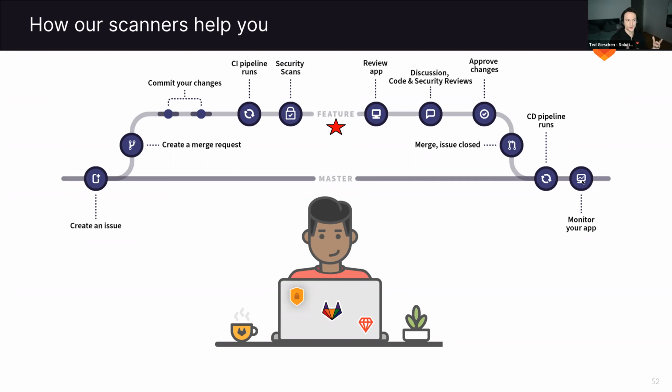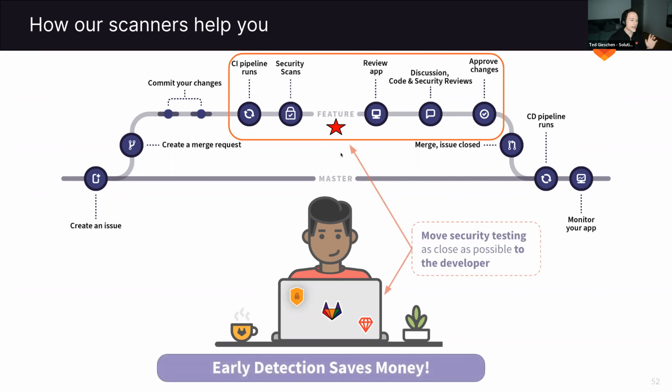We can do this with our CD pipelines. And now the idea here is that our scanners really fit within this part of the section. By having these scanners placed early in our developer workflow, your developers can address security and compliance vulnerabilities at the time of development, instead of in a few weeks' time when found later in your software development lifecycle.